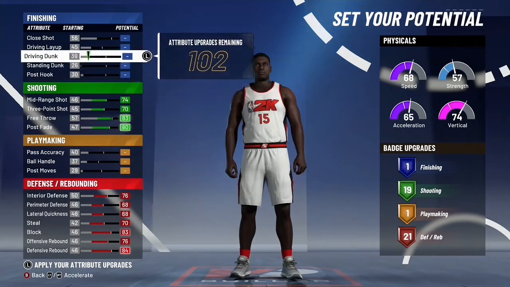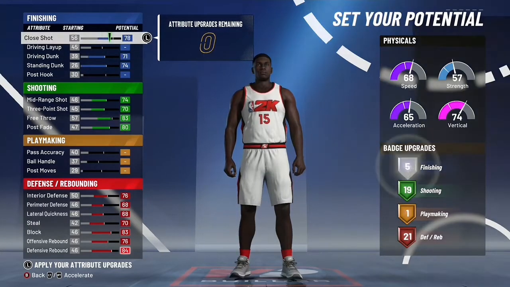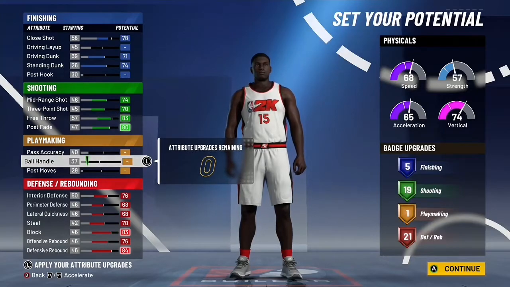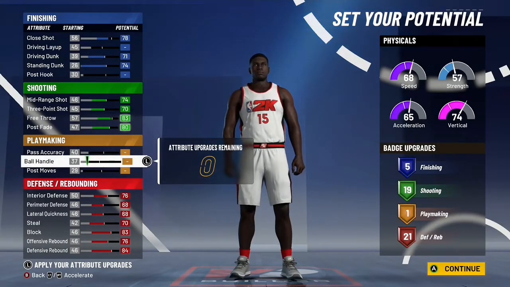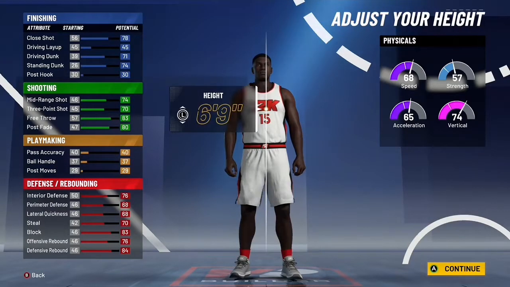So you're going to come up to finishing, you're going to max out driving dunk and standing dunk, then you're going to max out your close shot. And that should be the build right there. 5 finishing, 19 shooting, 1 playmaking, and 21 defensive. Now you're going to pick Burley. That's up to you, whatever one you pick. He picked Burley, so that's what I'm going with.